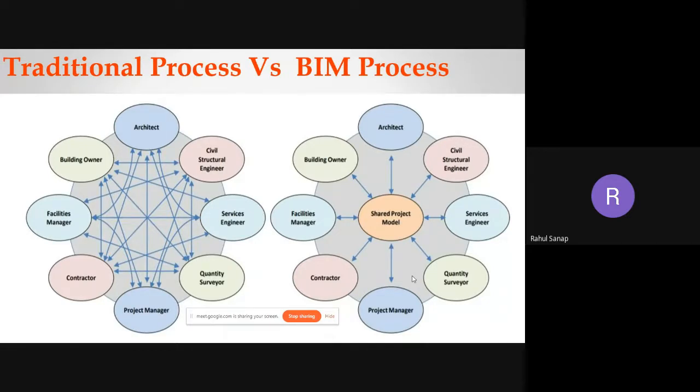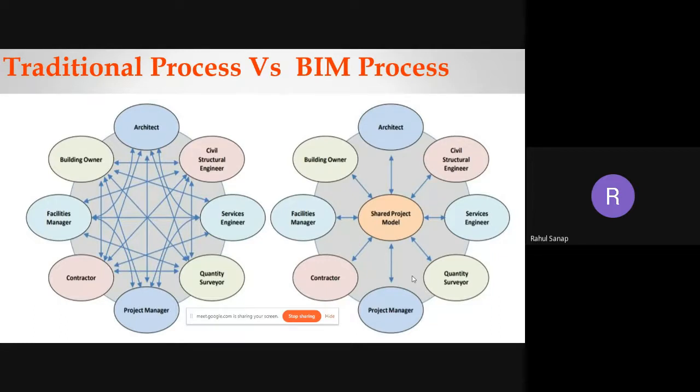Why? Because BIM 360 provides certain security options as well. You can mention directly the name of the person, or you can assign the permission of the folder according to your designation or your roles and responsibilities. The building owner has all rights to see all the folders, all the drawings, everything, because he's an owner.